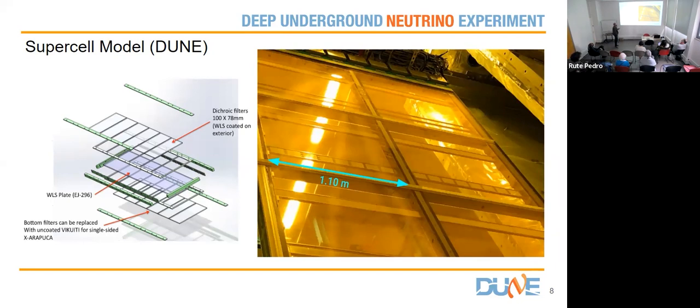Each supercell is 50 centimeters — half a meter. We join two of them with a single electronics board and call this a module, and here we have four of them forming a module for a total of a little more than two meters. This is just for mechanical reasons to make it easier to install in a DUNE APA. All the silicon PMs are ganged together to produce a single signal detecting light inside the DUNE volume.